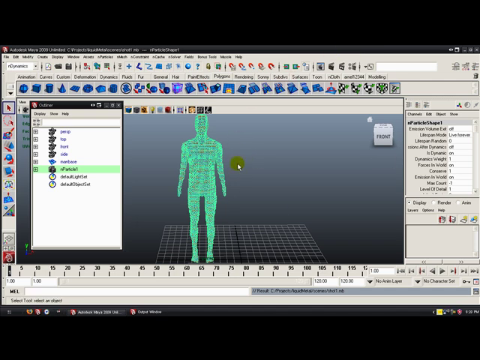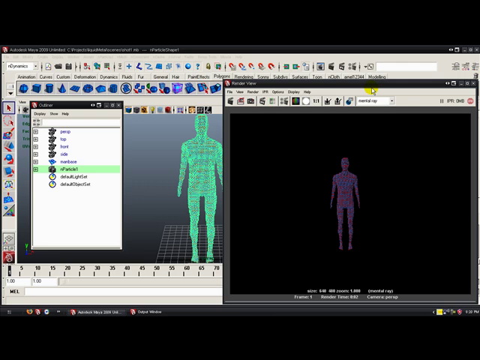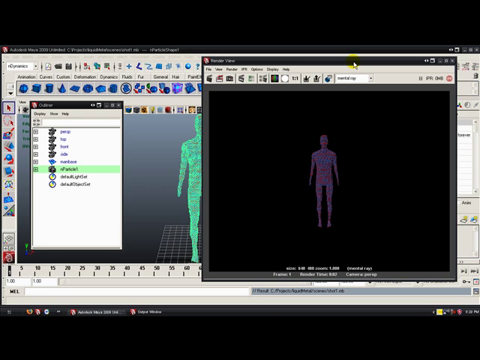Alright, so everything's been simulated. Now, if we do a quick render, you'll see that it doesn't look like liquid. It's only rendering the particles. So what we have to do is convert the nParticles into polygons, which is similar to, I guess, blobbies in 3ds Max, or meshing a particle simulation in RealFlow.